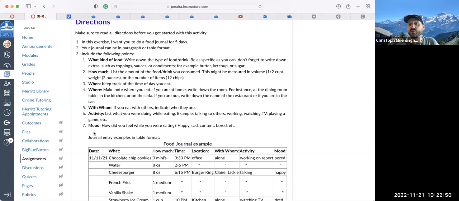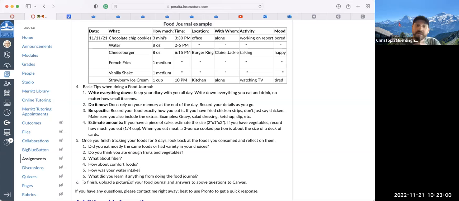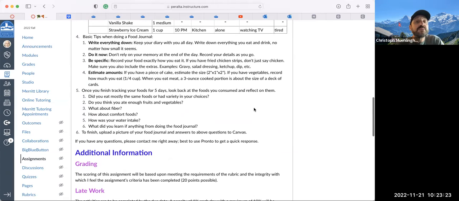And so what I would like us to do, if it's okay with you, if this is all triggering, talk to me. I'm not going to torture you guys, but food is a very delicate thing. I would like for you guys, for a week, más o menos, 5 days, to write down what you eat, how much, more or less, what time, where, with whom, what activity you were doing, and what mood you had while you were doing it. So does that make sense?